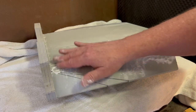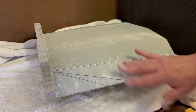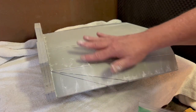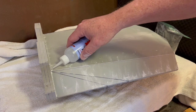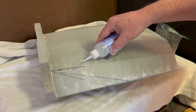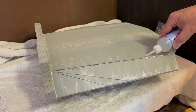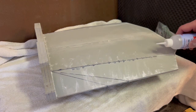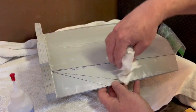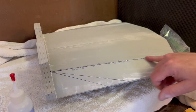Make sure it all gets into the little negative space there. And if you can move everything else away from it while still keeping some in there, it'll make life a lot easier. It'll help you actually hit the spot you want. There's a few spots where it bled over, but as you can see, a lot less of a mess this time than the other side.